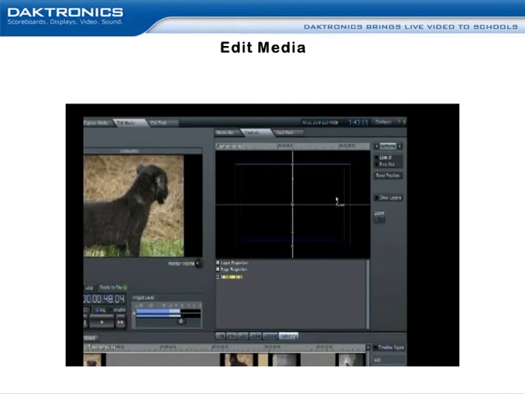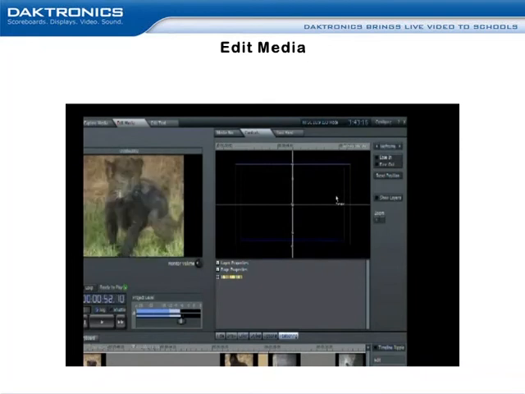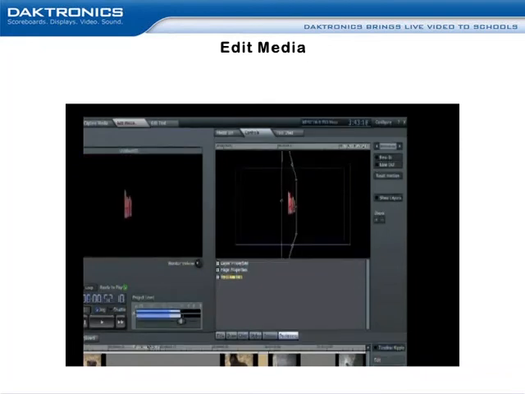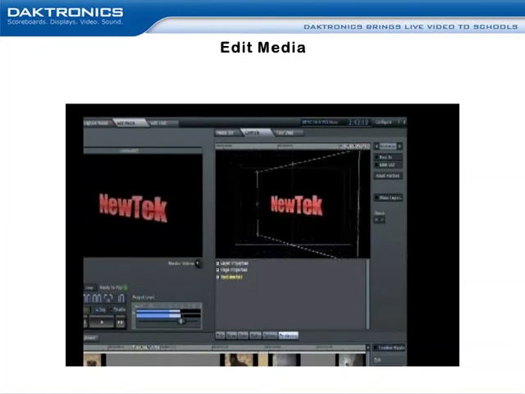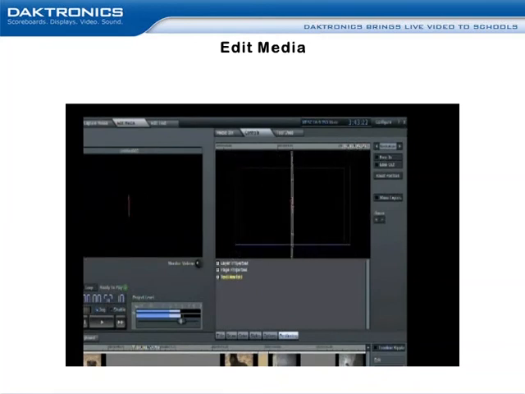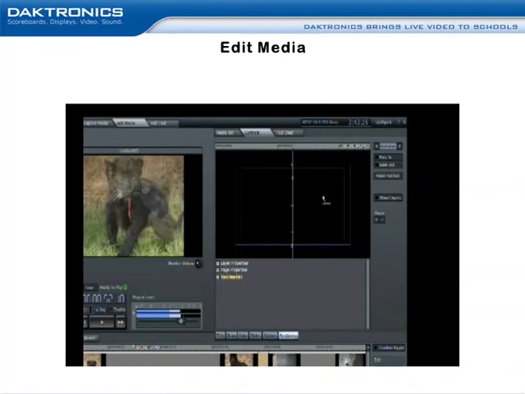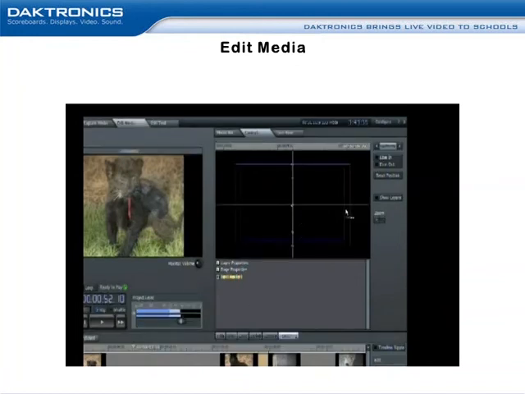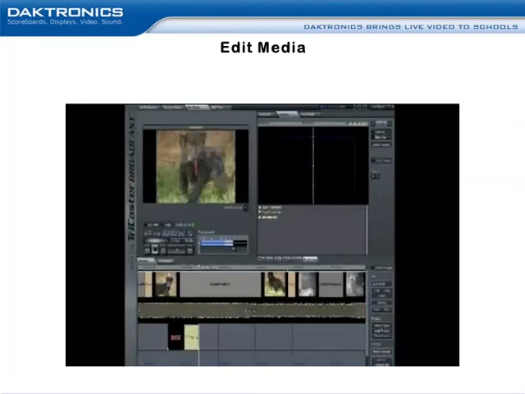Now I'm going to hit W. That takes me to the last frame. And I'm going to go ahead and rotate this around so it makes a 180-degree rotation, ending up flat on this side. And because I had already made a keyframe at the first frame, when I went to the last frame and I made a change, it automatically made a keyframe for me at the last frame. Now if I play this back, you'll see that we have a rotating new tech.